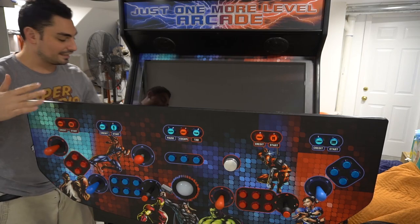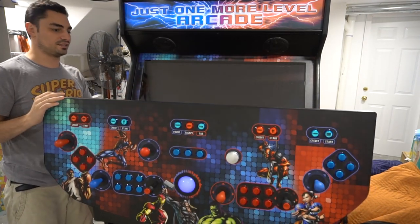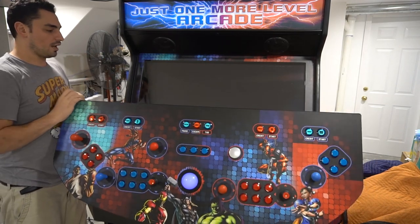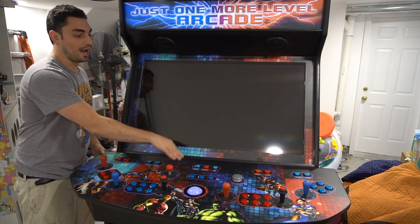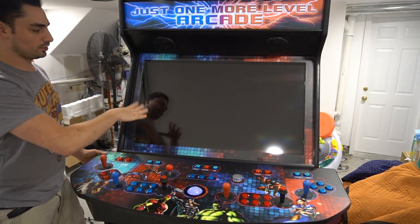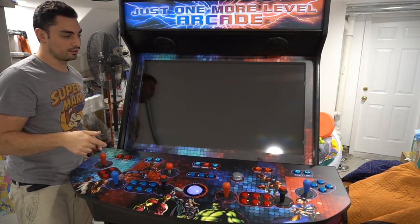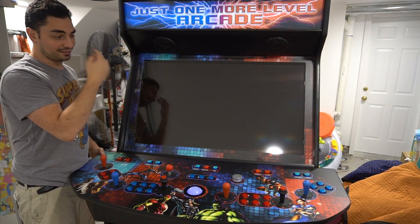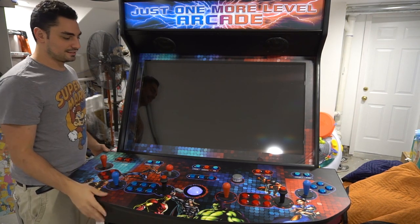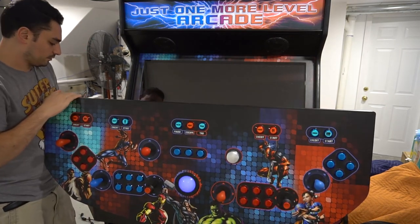So I'll take you guys in. I'll show you what this looks like on the inside because the wiring on this is, whoa. I personally never did an iPack build before, but this is using an iPack. I'm right now gonna launch the computer. I have to literally open up the control panel and press the power button on the computer for it to start. I'm gonna show you how exactly this turns on. It's not really convenient. Let's just see right now.